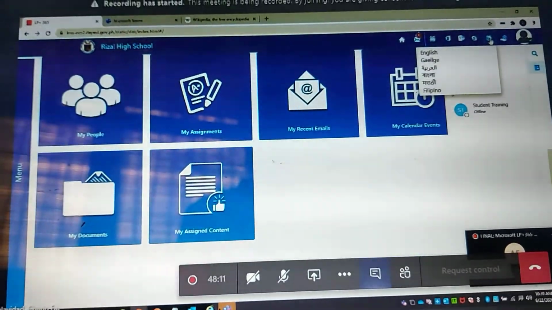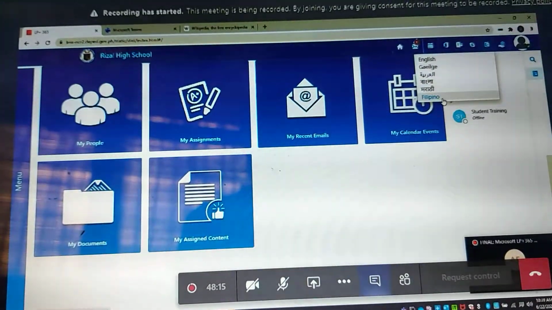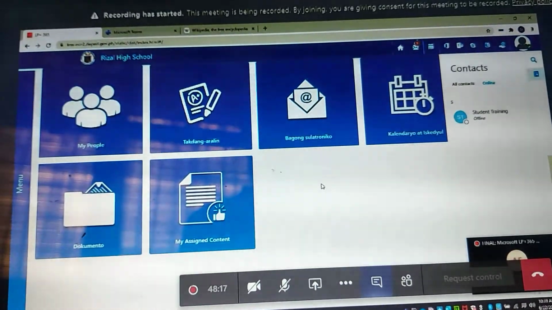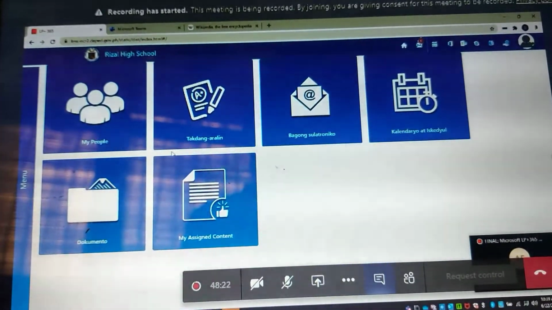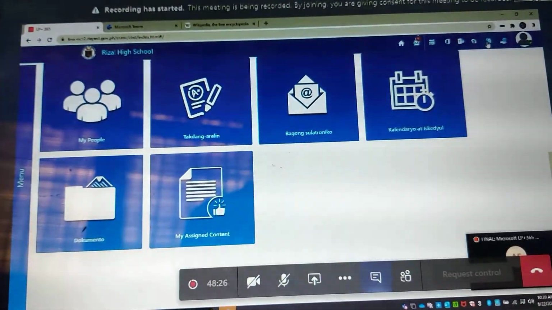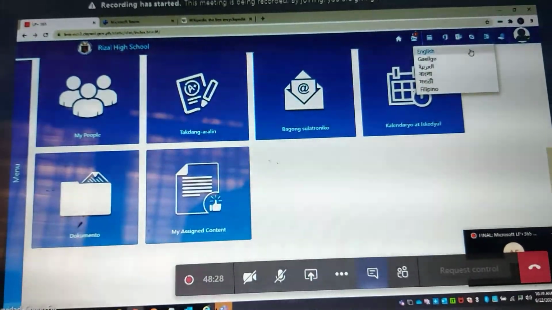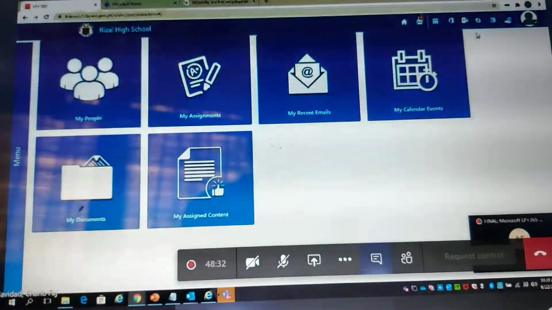So if you're going to click on it, so makikita nyo, pwede kayo mamili ng language. For example, I choose Filipino. Pansin niyo yung mga nakalagay dito ay mapapalitan into Tagalog or Filipino. If you want to turn it back to English, just go back to English, click on English, babalik lang siya doon.